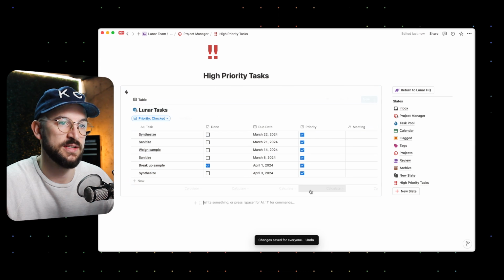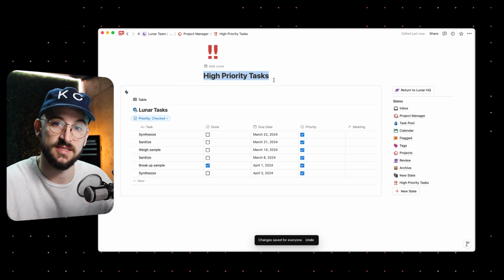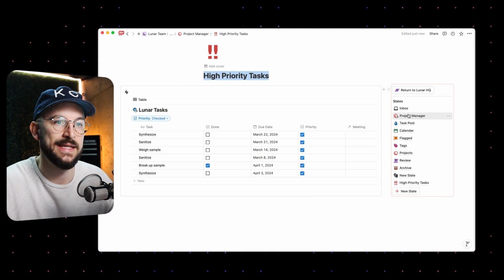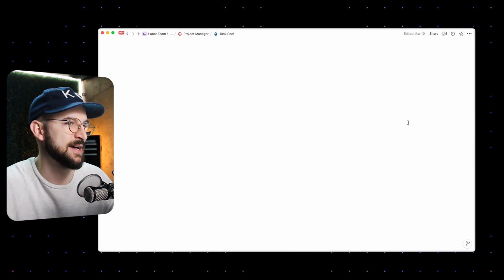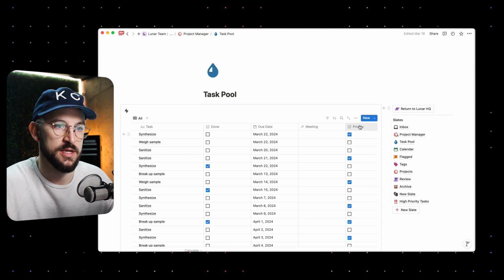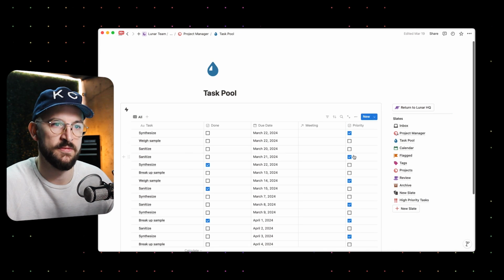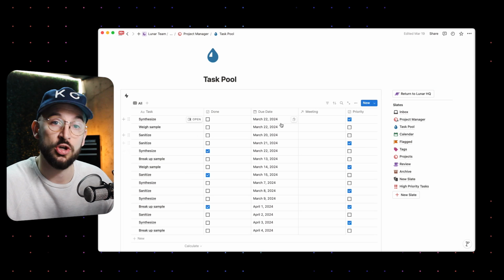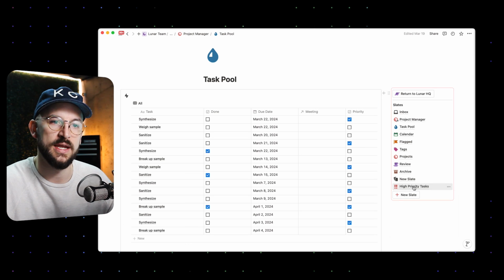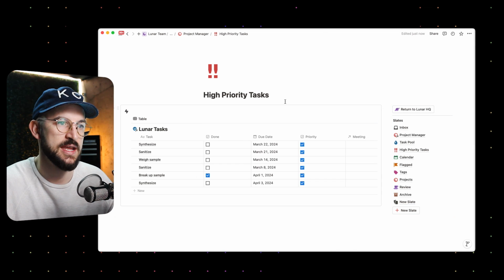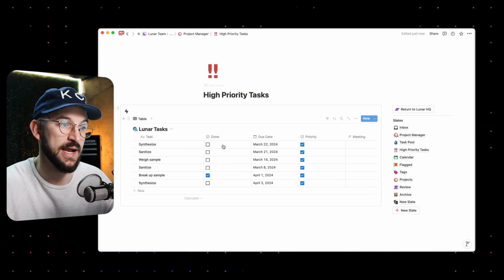And now we effectively have this high priority tasks view. In any of our other task views, like the task pool, we'll see this priority column is there, but we're not really filtering or sorting on it currently. We could change that. But if I find this useful for my workflow, now I have this view.